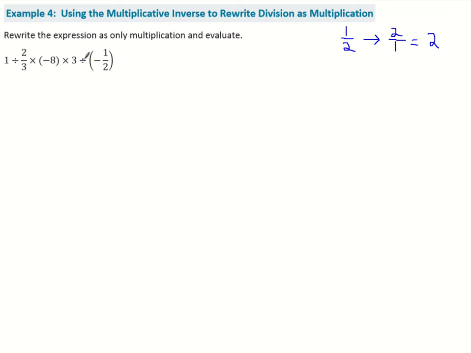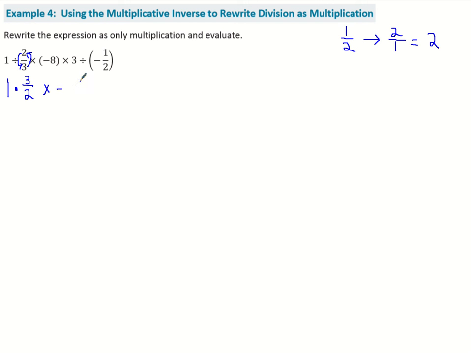So if I'm dividing by a fraction, it says, hey, don't divide by a fraction. That's not something you want to do. Instead of dividing by a fraction, you can multiply by the inverse of that fraction. Multiply by that fraction flipped upside down. So instead of dividing by 2/3, what are we going to multiply by? Take this and flip it upside down. Denominator becomes the numerator, numerator becomes the denominator, and I have 3/2.